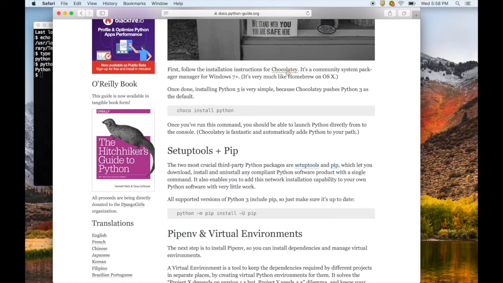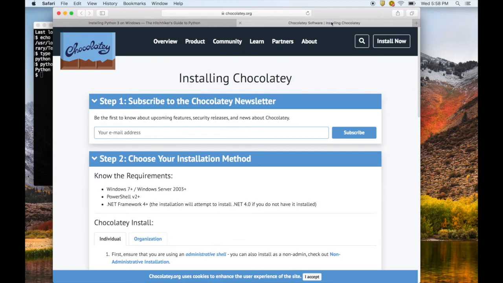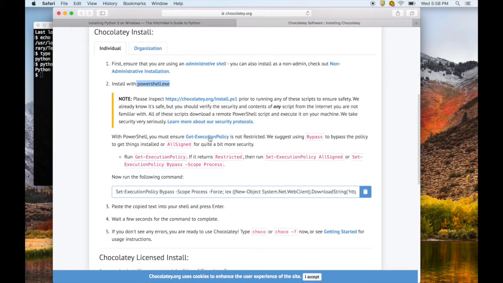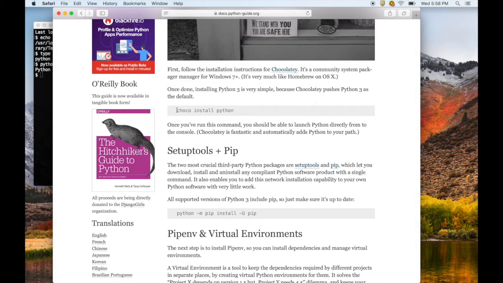Instead of Homebrew, your package manager will be Chocolatey, and instead of the terminal application, your application will be called PowerShell. In Windows, there is only one operation required, which you can perform with copy and paste after verifying your execution policy as recommended on the Chocolatey website. Once your package manager is ready, you will be able to install Python 3 with the command choco install python, which will also take care of recording the location of your new Python executable for you.